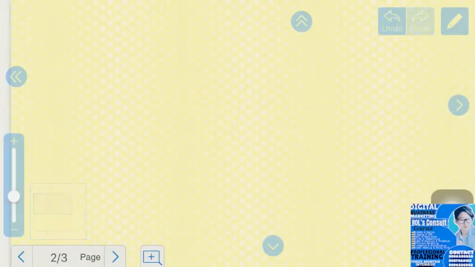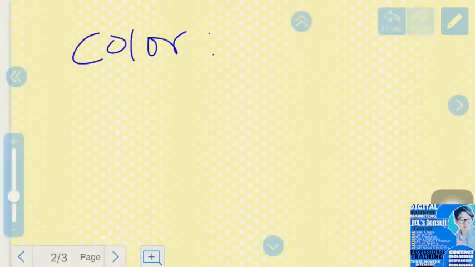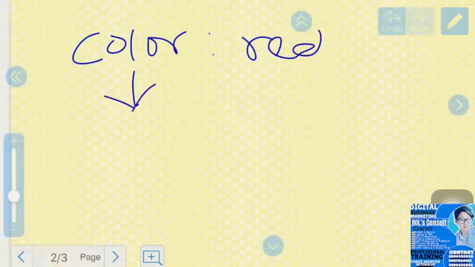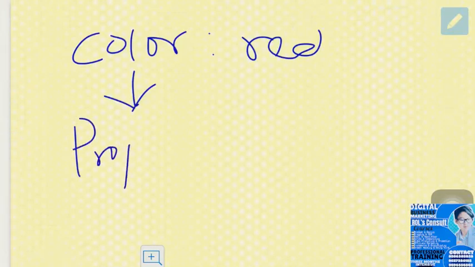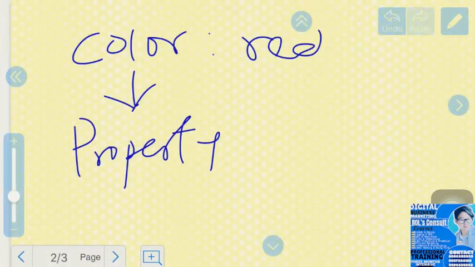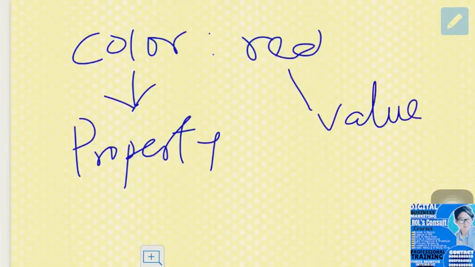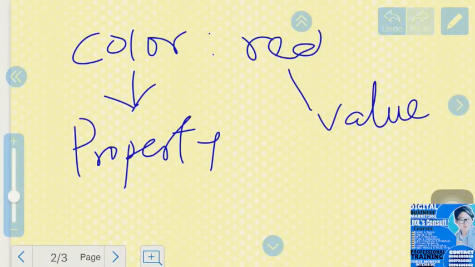Let's take it a bit further. You can see that inside the curly braces I had color, then a colon, and red. So we say the color is a property. It is a property of the text or the h1 element that we want to change. You get it? So this is our property. And red is our value, and we are setting it to this value. Already our h1 element has a color property set to black, and we don't want the black, so we are changing that one to red. You get it?